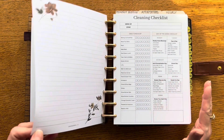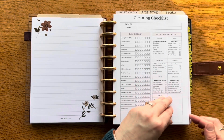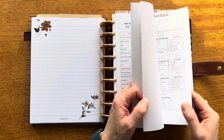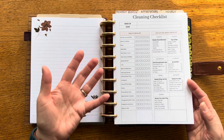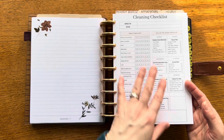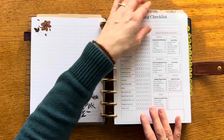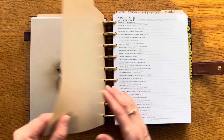And then as part of my reset for the new month, I went ahead and printed out extra of these weekly checklist pages, because I found midway through the month when things were getting really busy, I didn't have time to go in and reprint these. And so then it was like eliminating this whole checklist, just because I didn't have time to print it. So starting February, I want to make sure I have the 4 weeks of each month ready to go in here. That way it keeps that system flowing without getting hung up on the fact that I need to go print some more.